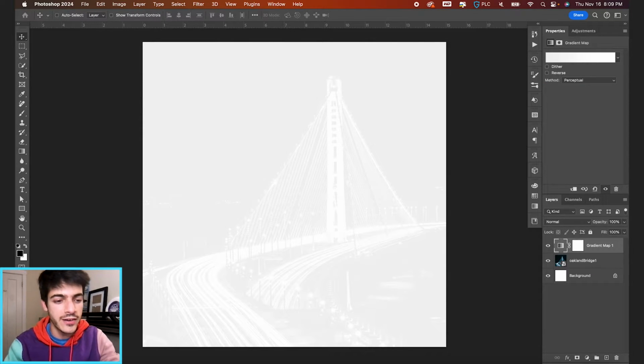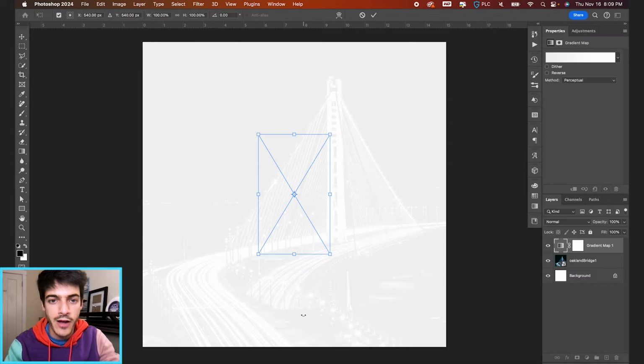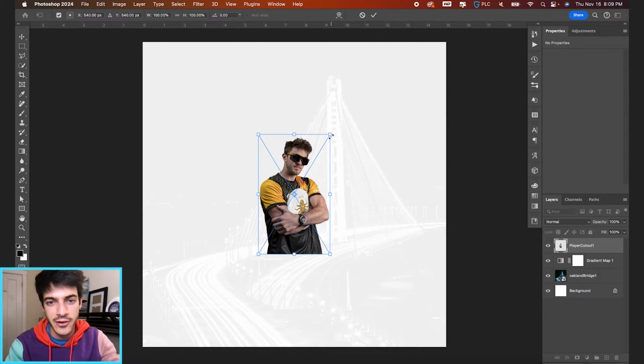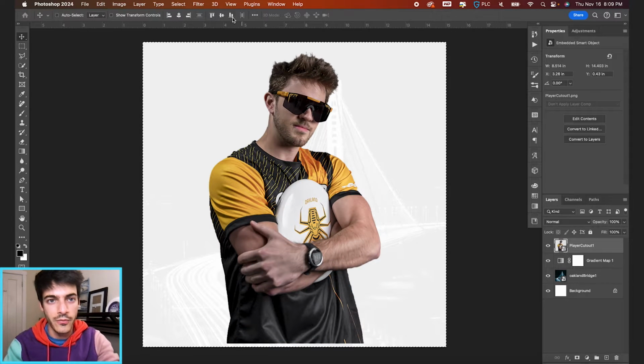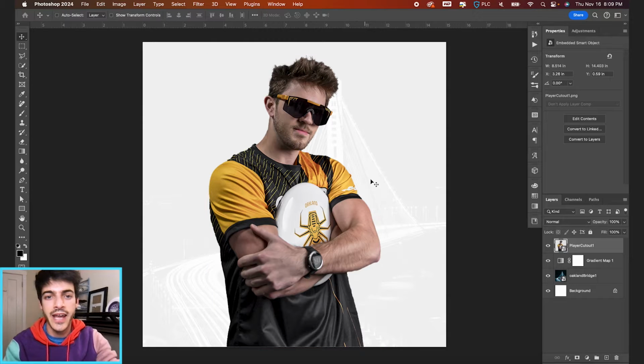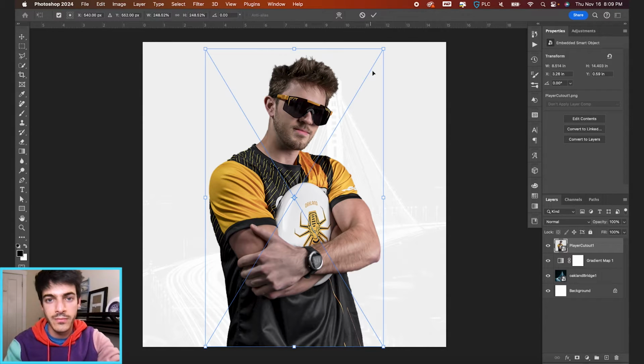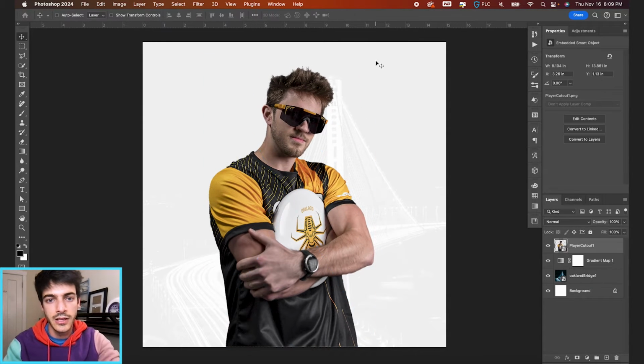Next, we're gonna drag in our player cutout. So for this game day graphic, I'm gonna keep everything centered in the middle of the design. And we'll start by blowing up this cutout of Walker Frankenberg. And now for the treatment on this cutout, maybe we'll shrink him down a little bit.